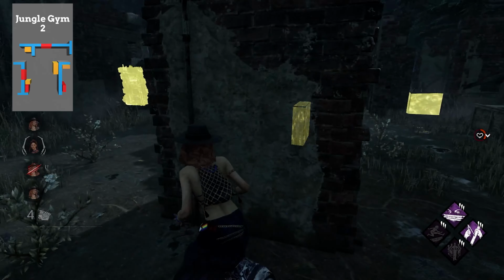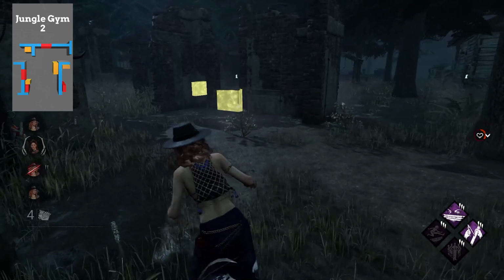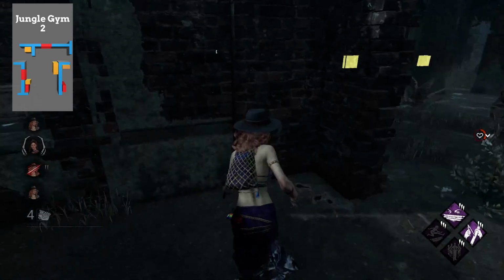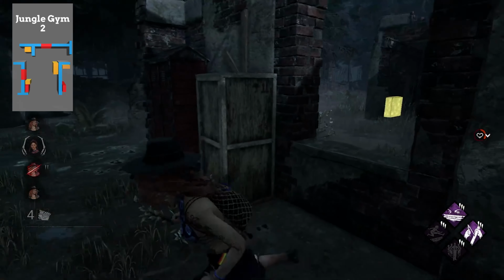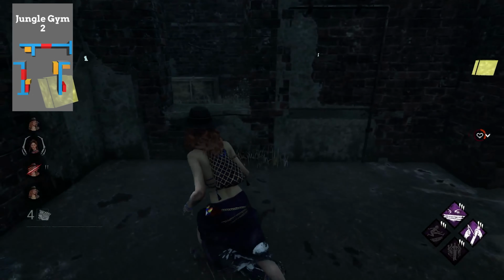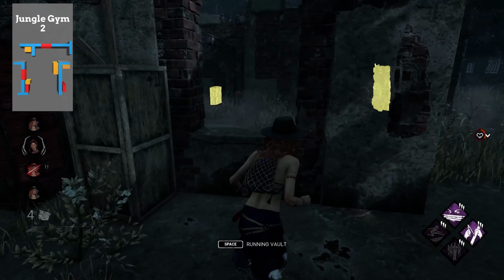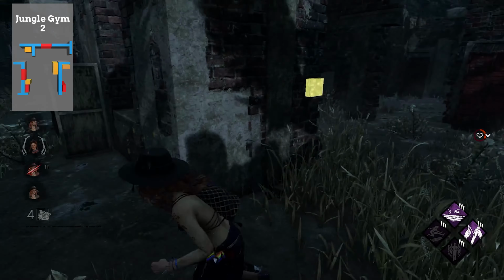If you're looking for, say, the correct pathing in this jungle gym, there are a variety of ways. If you're coming in, say, from this direction here and the killer is following from behind, you can or should be able to get a fast vault from this window. If I try that again, you can get a fast vault from this window. At this point, the killer is probably going to come in around this way.